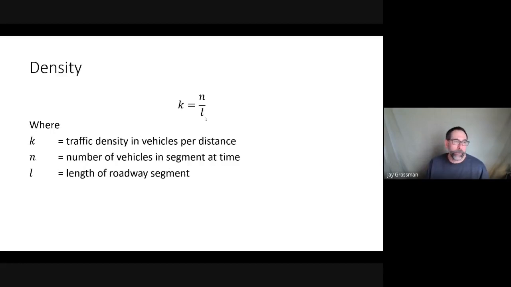That's our normal. Density is the number of vehicles per some unit length, and in this case, our unit length is usually miles. So we're usually reporting density in vehicles per mile on our roadway. And remember, that's our key indicator for levels of service, how many vehicles per lane per mile. That density is what we're usually looking for.